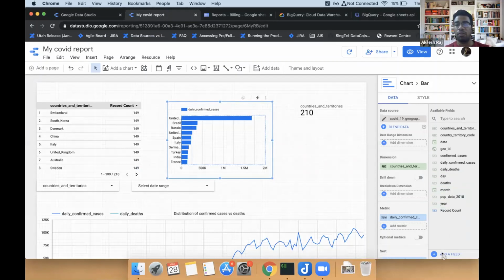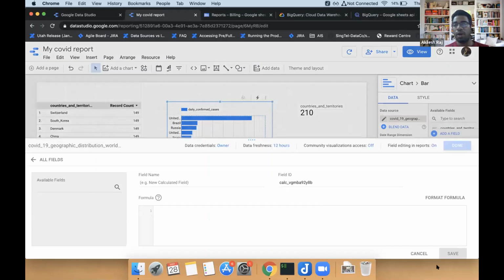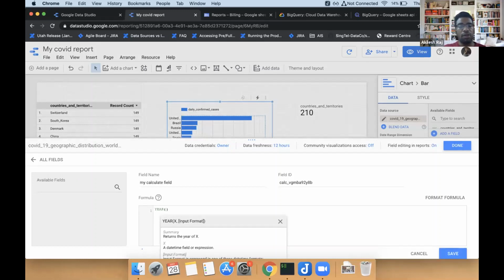All you have to do is add a new field right at the bottom, and for the sake of this demo, let's call it my calculated field. And here you just say year, which is a function that's available with Data Studio, and you say which field you want to use as the year.